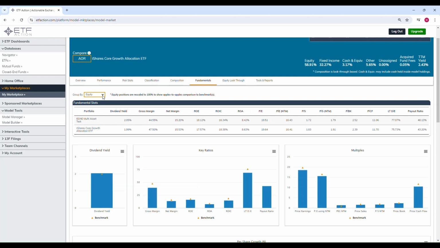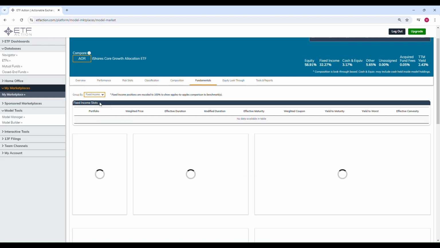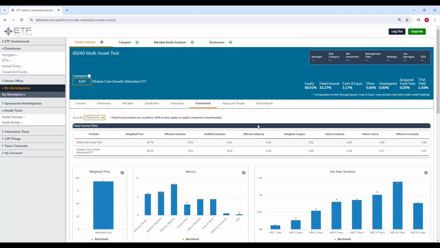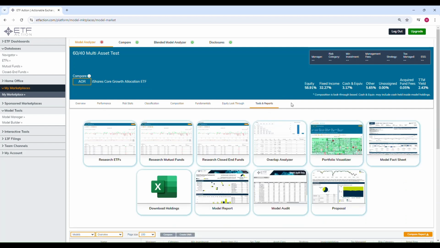We also have fundamentals on the equity and the fixed income side. And lastly, we can run some tools and reports or launch back to the ETF database or other tools within the platform.